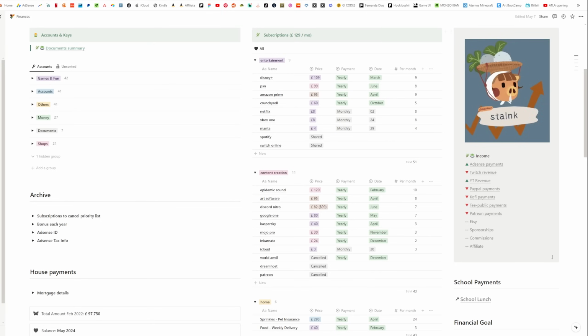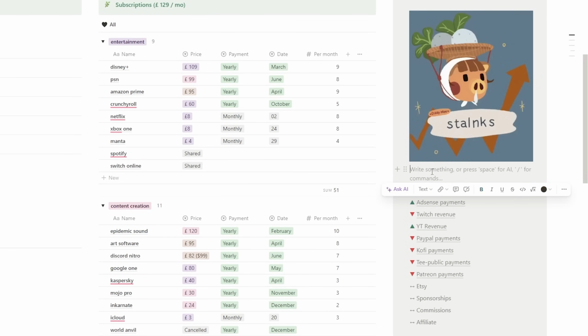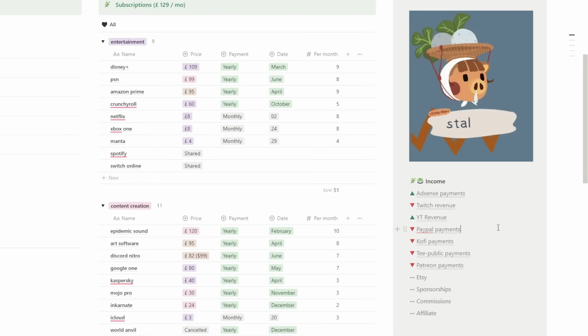And here on the right, I have the passive or unique income sources that I have. And I use these arrows, green and red. They are just literal emojis. And I use them to track if I'm receiving more or less money than usual. So for example, Twitch, I stopped the streaming a couple of months ago. So obviously my revenue is basically zero now. So it went down a lot. And then YouTube has gone up, which is great. And I have links to all of these pages so I can have quick access because sometimes they are a little bit fidgety to get around. I just like to have them easy to access here.